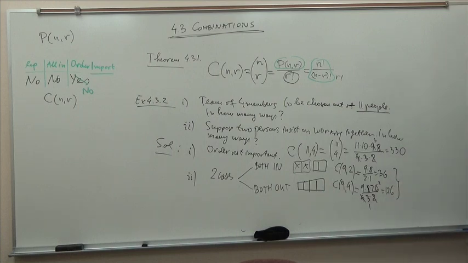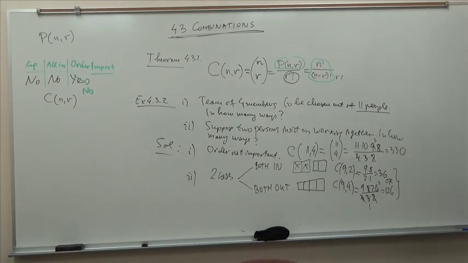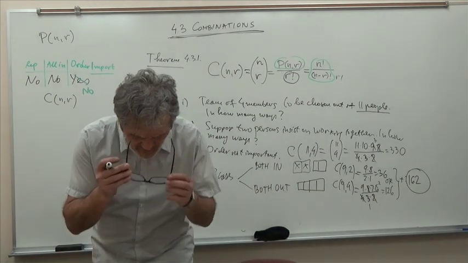Do I add them up? Yes. Why? Because it's an OR case. Is there an overlap? Can the same team have them in and out? No, of course not. There's no team that belongs to both categories, so I will add them up. When I add them up, I get 162. That's the answer.